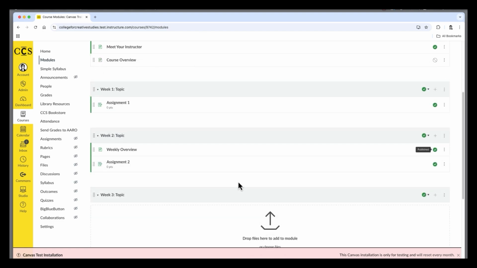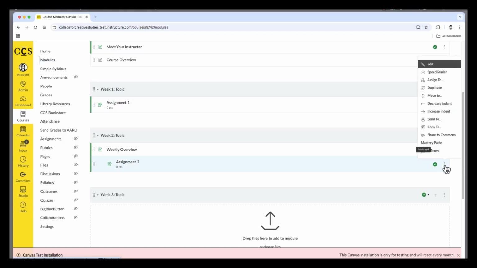You can also establish hierarchy on your modules page by using a feature called Indent. What we can do is off to the right of Assignment 2, find and click the 3 vertical dots icon. Then we're going to choose Increase Indent, and that's going to bump the item to the right. Click the 3 vertical dots icon, and I can again increase the indent. We can go back and forth to increase and decrease these indents until we have the look that we want on our page.